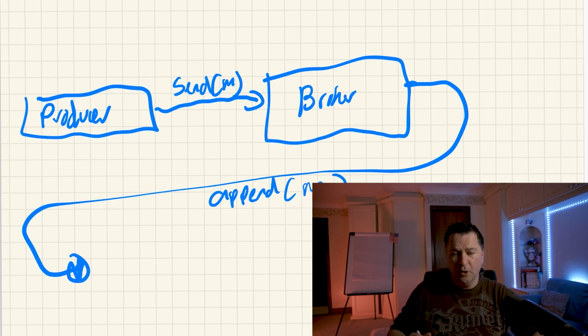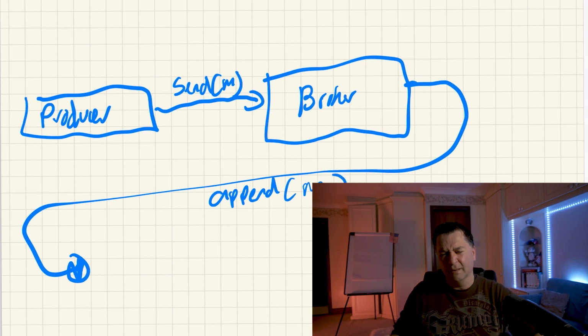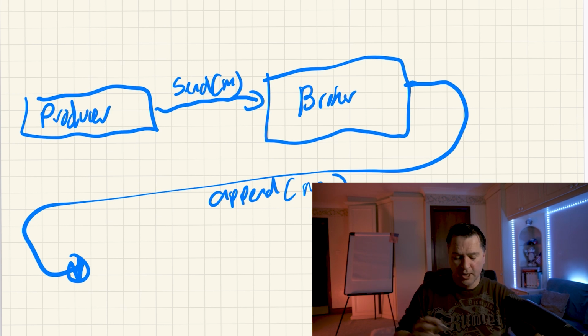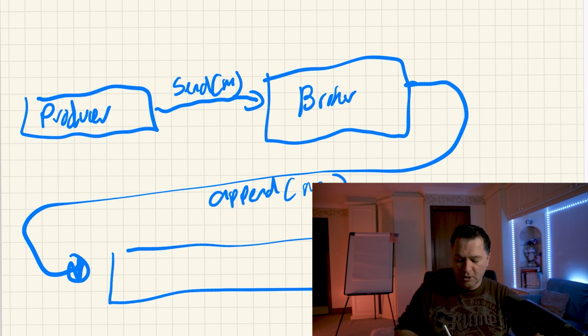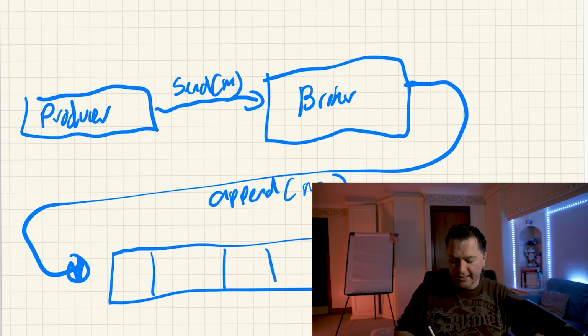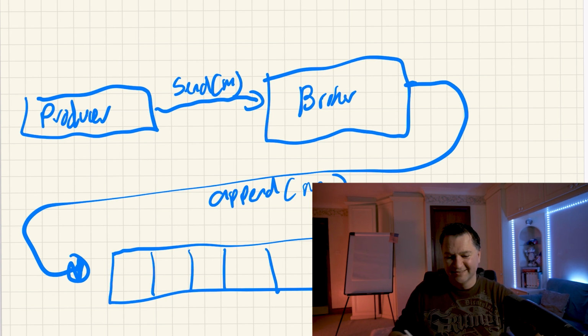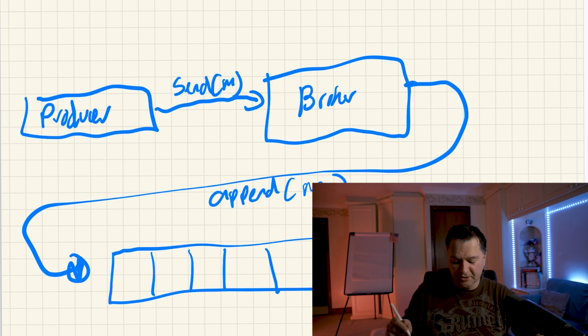And then a topic, it's really like a big log file. The really nice description of Kafka that I've seen is to think about it as a log file, and therefore when you're appending things or reading from logs, think of it as the tail of a log. But we can draw this out. So let's draw what a log-based system would look like, with slots. And if you think about it, this also looks a bit like a queue, so that's fine.